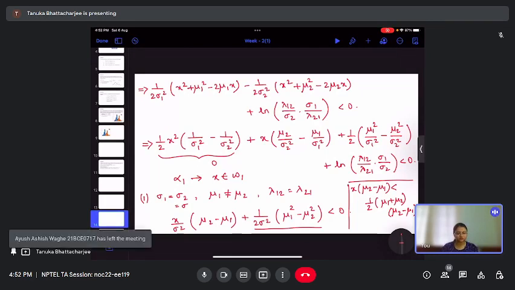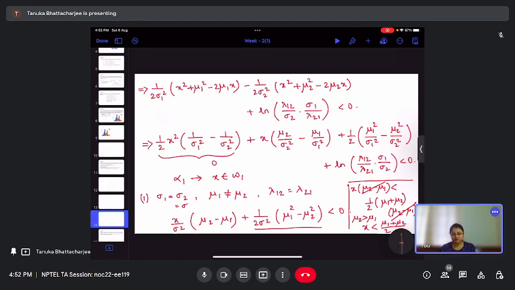So if I factor it out, it is mu 1 plus mu 2 into mu 2 minus mu 1. I am assuming that mu 2 is greater than mu 1 for the sake of simplicity. Then I can cancel these two terms out, assuming mu 2 is greater than mu 1, that is, this term is positive. So your final classifier is x is less than mu 1 plus mu 2 by 2. Then you will classify the object to belong to class omega 1.